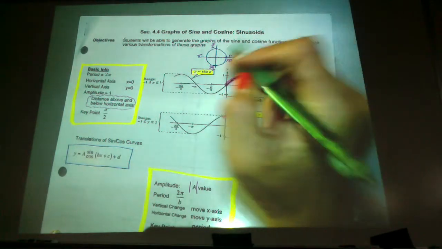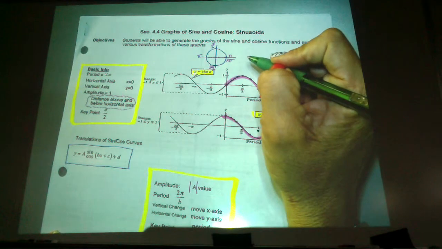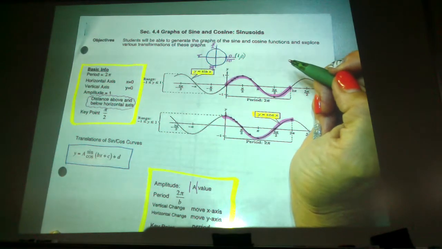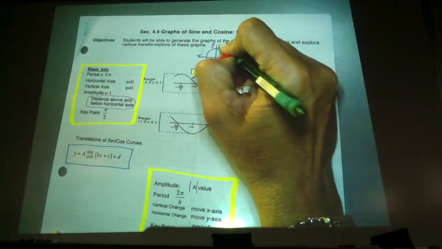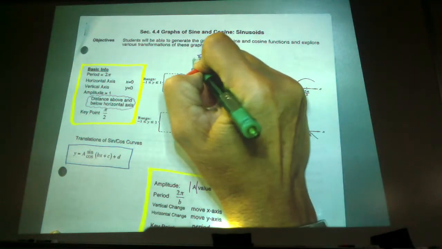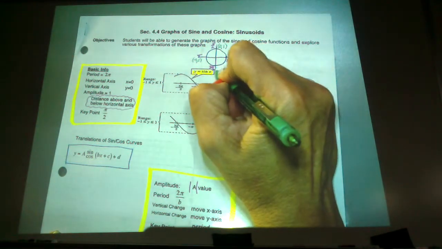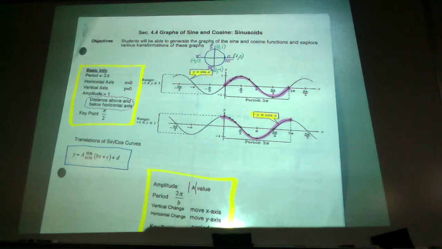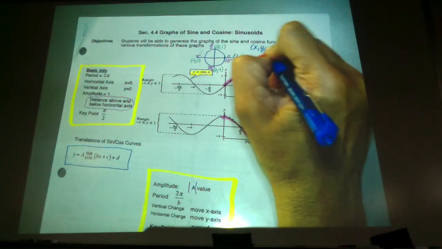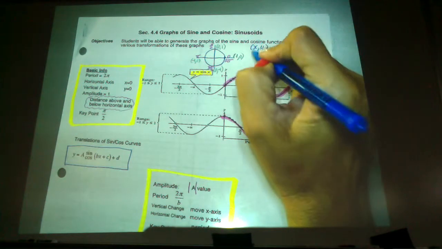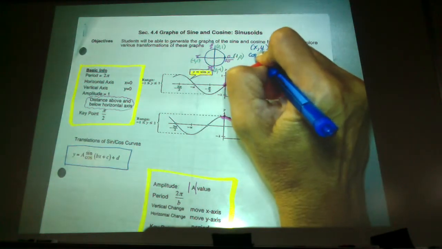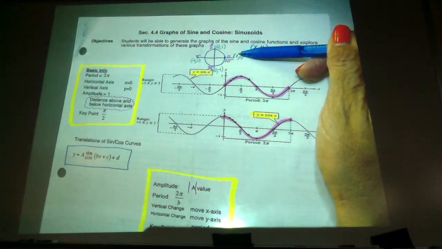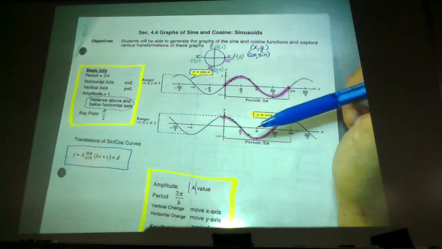Let's recall the ordered pairs. So what's the ordered pair at 0? It's 1, 0. Then I have that radius of 1. At pi over 2, what is it? 0, 1. At pi, negative 1, 0. And 3 pi over 2, 0, negative 1. And of course, 2 pi is going to be the same as the first one. Recall, on the unit circle, those ordered pairs go alphabetically x, y. And then x and y correlate alphabetically to cosine, sine. So on this ordered pair, the cosine is 1, the sine is 0 at 0 radians.